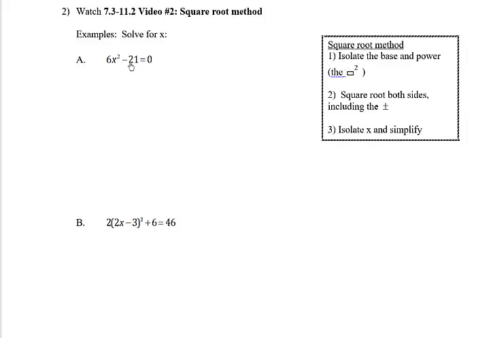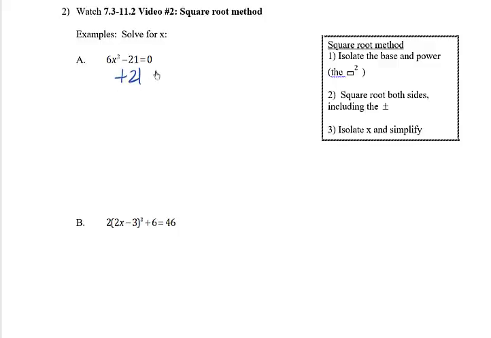Step 1, every time you do this, you're looking for what is being squared. In this first example, I see the square there. What's the base of that? Well, it's the x. The x is being squared. The first thing I need to do is isolate that. Isolate the x squared. That just requires a couple of simple algebra moves.